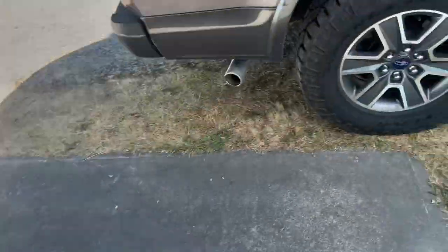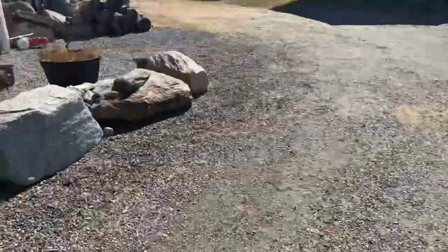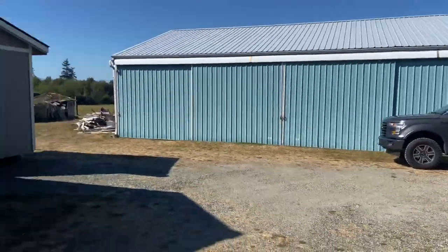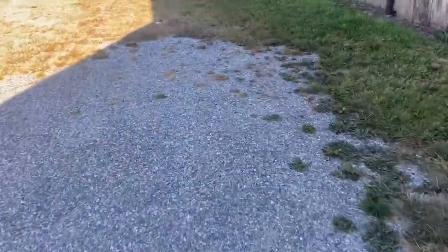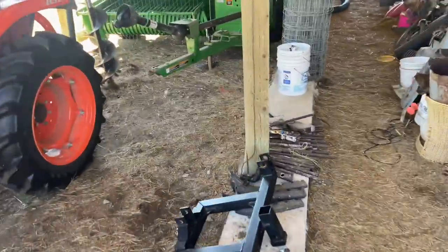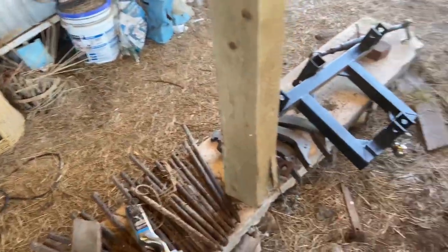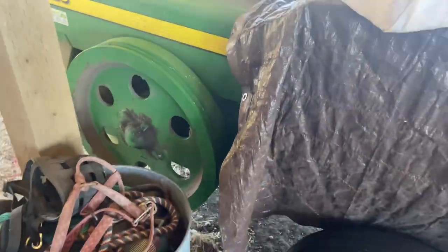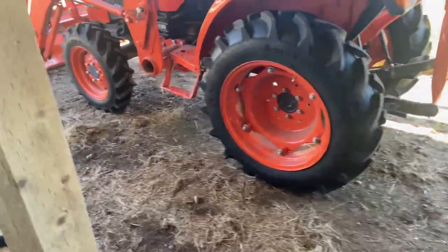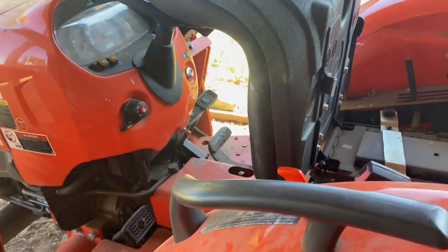I am not seeing that oil can in here, so let's continue this adventure. It's possible that it's over here in the barn, the actual barn. That's just a shop. Let's see if we got anything over here. A lot of times the grease stuff ends up over here for the Kubota. Let's see here. Well, I'm not seeing it here either, so we'll locate this and we'll check back in.